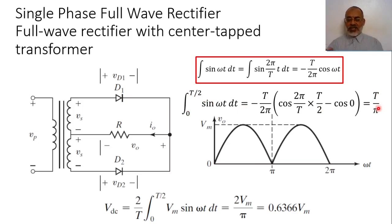I'm not going to repeat these details. I'm just saying it once, and after a while you should be familiar with these integrations. Okay? Alright, so I'm going to replace the integral of Vm sine omega t dt from 0 to T over 2 by Vm multiplied by T over pi, and T can be eliminated with T, so it would be 2Vm over pi. 2 over pi can be calculated as 0.6366 multiplied by Vm, the maximum value. So this is the DC value, or the DC voltage, of this rectified signal. Okay. Alright.